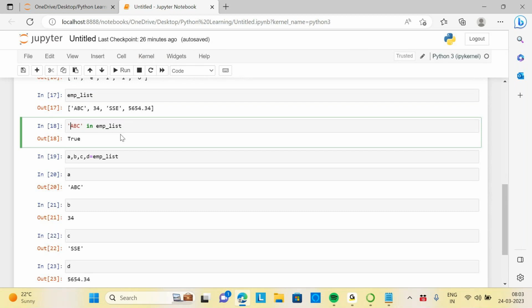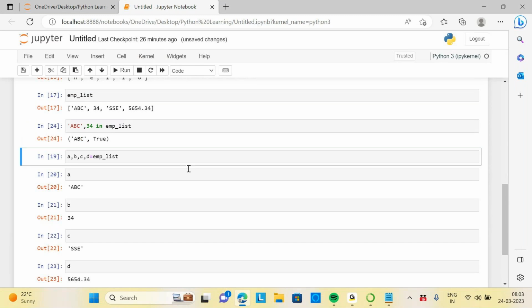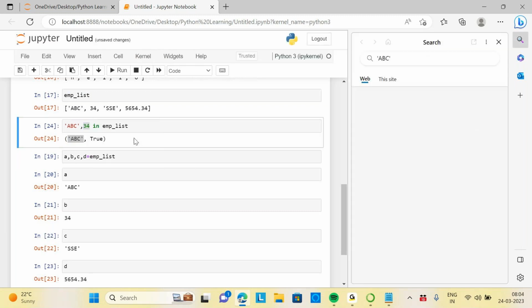If we want to check two values inside the list, like ABC and 34, yes, it can check, but it is checking this one, and the output will be like this only.